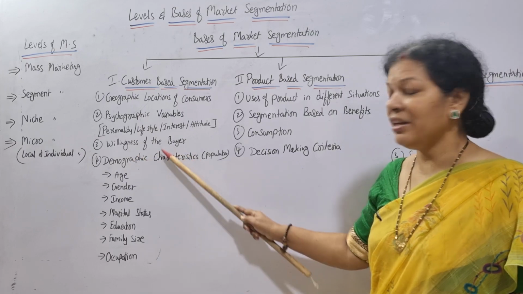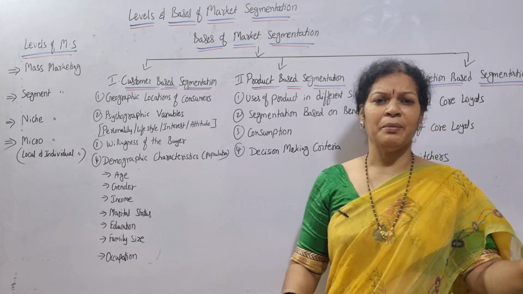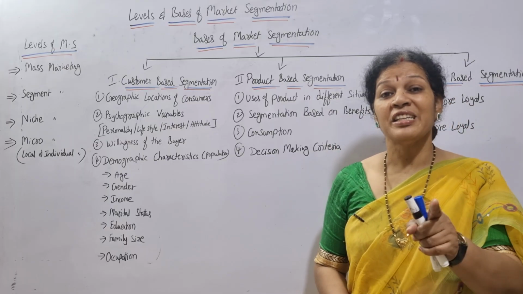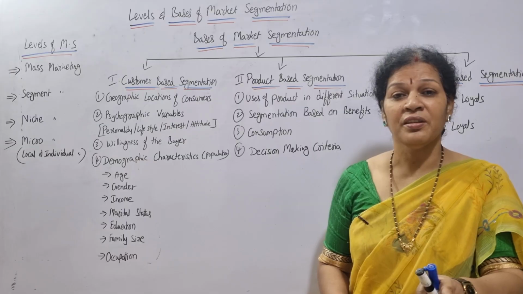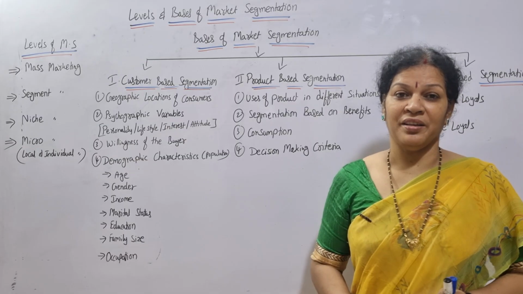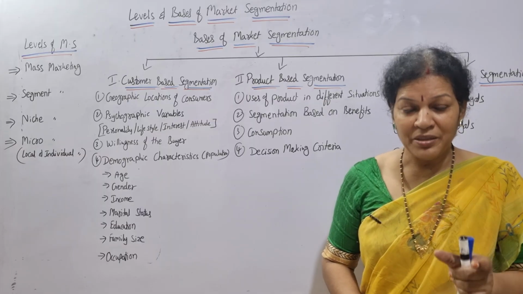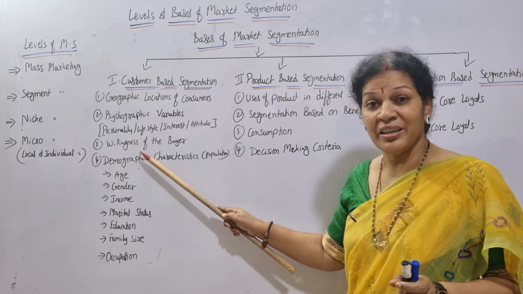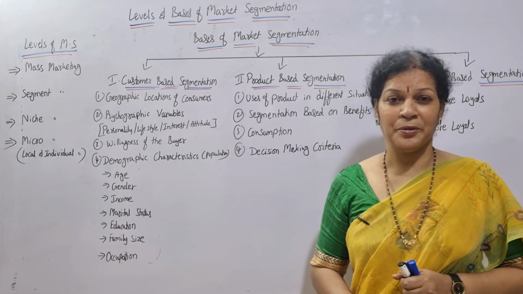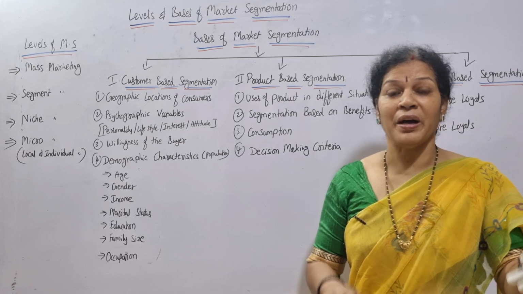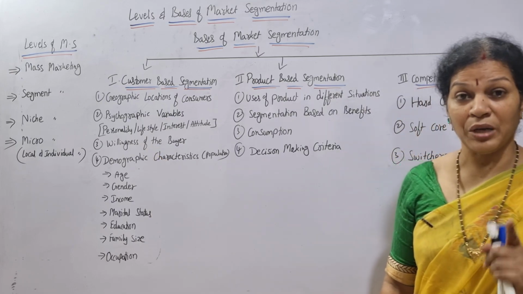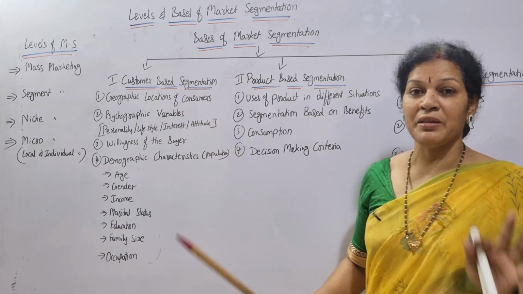And the third one is the willingness of the buyer. Simply because the buyer has high income, it does not mean that he is going to buy the product, because his willingness, his interest, his passion, his strong desire is what is going to make him buy our product. So while segmenting, we have to consider the willingness of the buyer. If the customer is not willing to buy, how do you make the customer buy your product? That is also an important factor. This also you have to consider when you go for customer based segmentation.